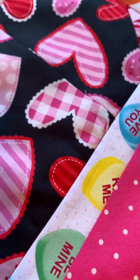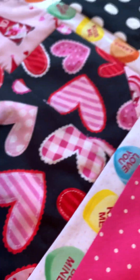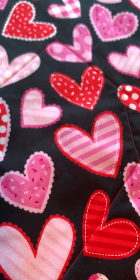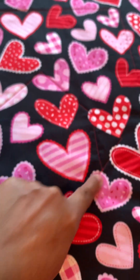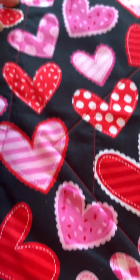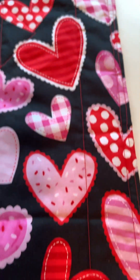On the back end, I love the way it came out as well. I used this beautiful heart fabric here, and this is what the back is looking like. I did make sure that I used thread that was going to complement it — you can see on the back end with the stitch in the ditch, I outlined the heart. You can see that on the back. And as far as the added borders, I went around on the borders where I did the fussy cutting, so you can actually see that as well.